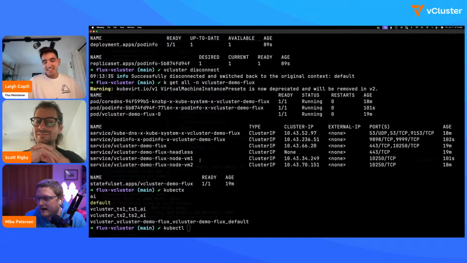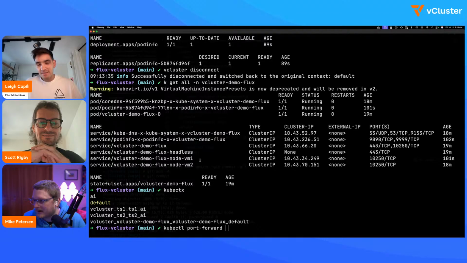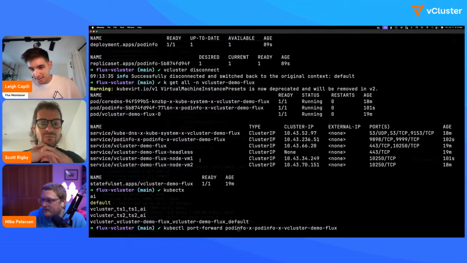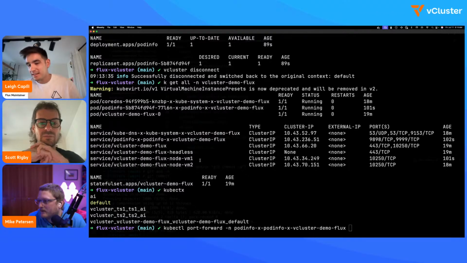I hardly ever port forward anymore. Was it port? Or do I have to select a pod? I don't remember. It does have to be in that namespace. It might be kind of annoying. All right, so you can port forward a pod, deployment, or service. Was it 9898 to, and I can put it to like 101 or something?